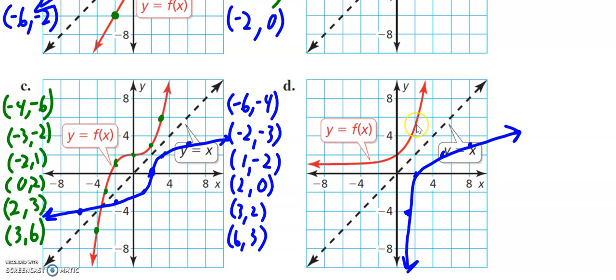This point here, I called 2, 5, so I plotted the point 5, 2. And then I had a point at 3, 8, so I plotted the point 8, 3. And then on this side, it looks like everything kind of plateaus at +1. So this was -4, 1, so I plotted 1, -4, and then kind of showed that general shape. Okay, so those are my inverse graphs.